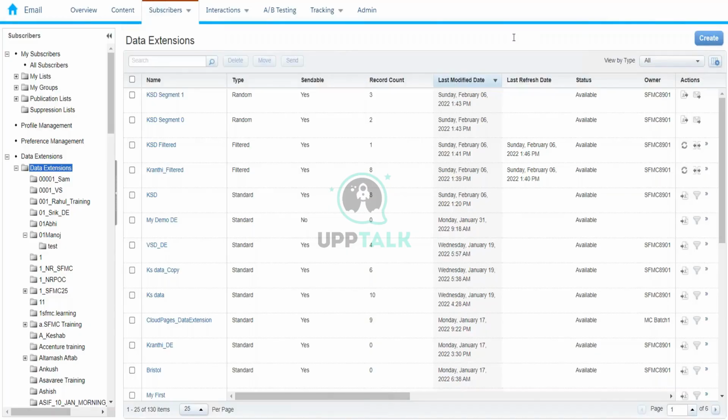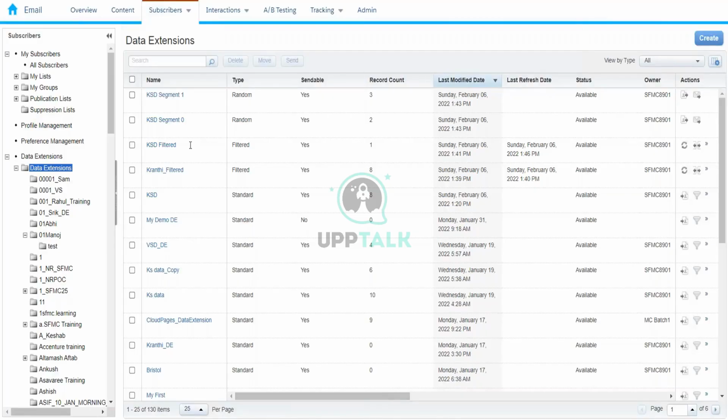We were talking about shared data extension. We discussed the Enterprise 2.0 edition. When we have the Enterprise 2.0 edition in Salesforce Marketing Cloud, we will have a top-level business unit. Under the top level, we will have a lot of child business units.